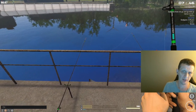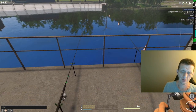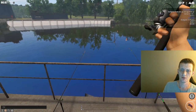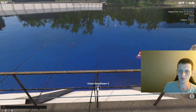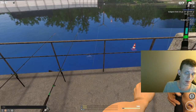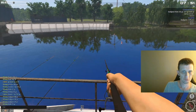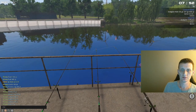Not a gudgeon, right? Probably a perch or something. Could be a really big gudgeon. What's up, Ruff? What you doing down here?